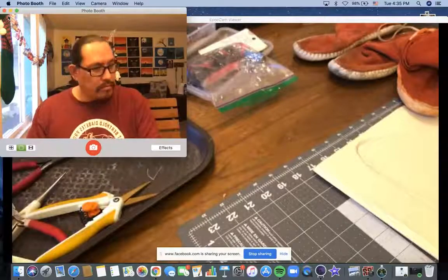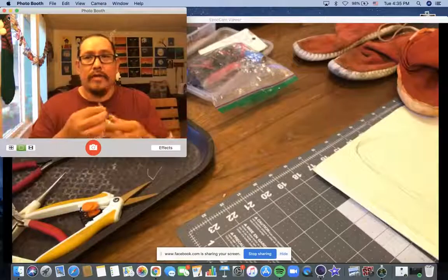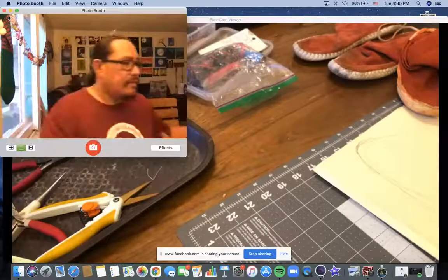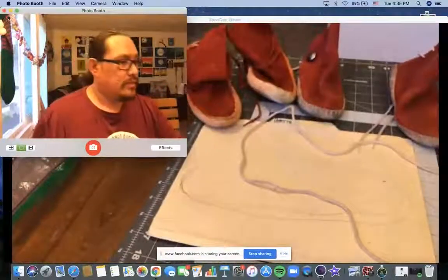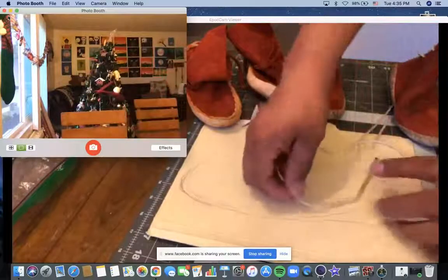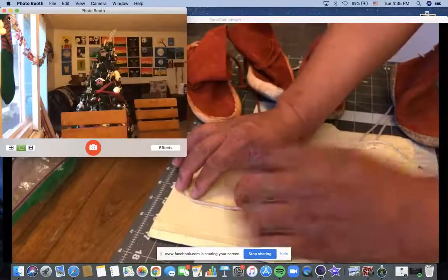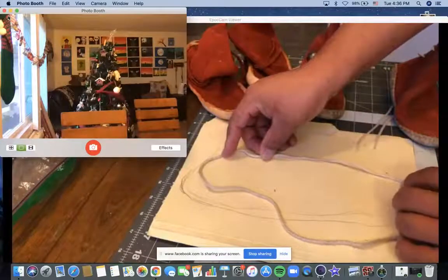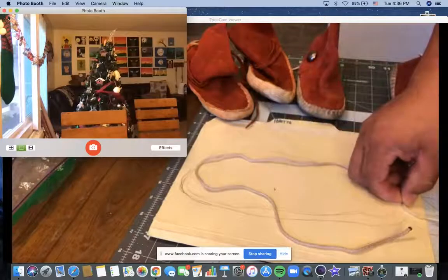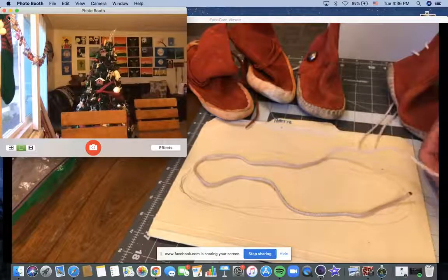But anyway, getting back to the measurements for what's going to cover the top of your foot, you can use whatever kind of string you have, whether it's cotton or this Nymo. Let's switch over this camera. You'll take this and measure along the whole foot. This is a real ancient Indian technique to figure out how much cloth you'll need to cover it. You measure, and at the end you want to add about an inch, because you're going to be sewing this material.